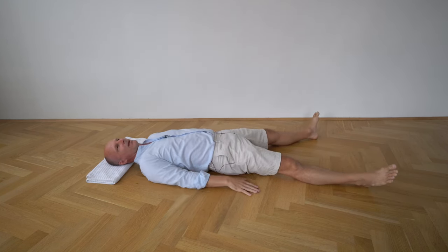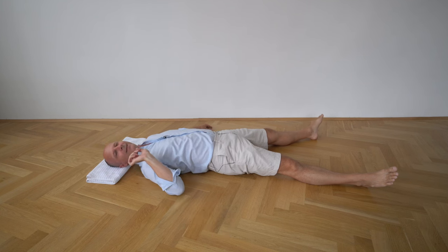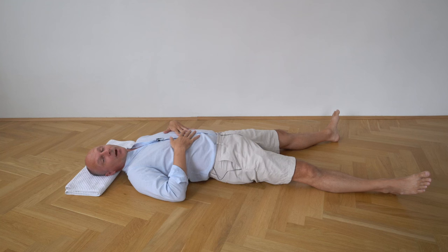On a hard floor, we can feel our back and the floor quite in detail. And speaking of which, just try to feel how you rest against the floor, how the floor is supporting you, and particularly at your shoulder blades and your chest.